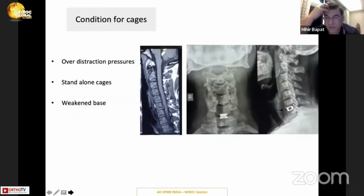So even if you are planning to use a standalone cage, which is probably one of the easiest implants to be used nowadays, either with a screw or without a screw, you have to remember that the conditions are not the simplicity of the implant, but the conditions of the end plates. So don't oversize your cage, because there's always going to be a back pressure from the end plate. And in osteoporotic bone, it means a certain degree of subsidence. Now we know that subsidence is okay so long as we have achieved a fusion.